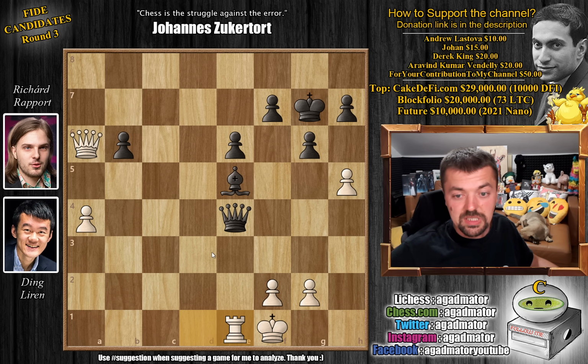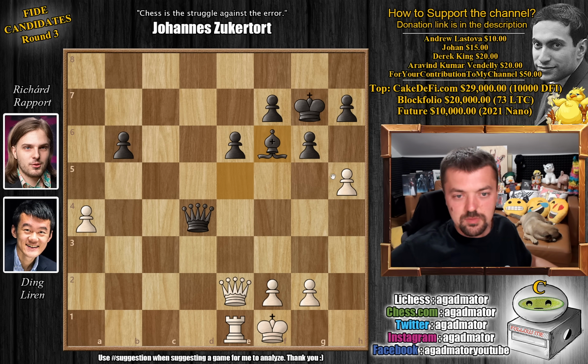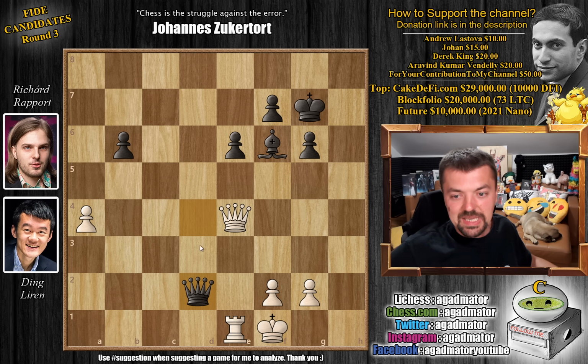However, he played rook to e1, and this is now much different. Now comes queen to d4, queen to e2, attacking the bishop, now bishop to f6. We have h captures, and now queen to e4, offering a queen trade and defending the pawn here. Now queen to d2. And here, after rook to e2, we have queen to d1 check. Rook to e1, queen to d2.